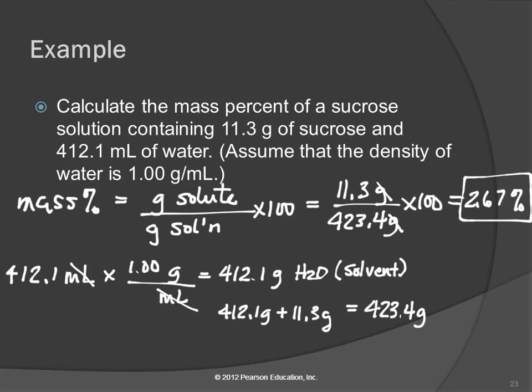We've done some percentages before. We talked about percent yield and how percent yield should not be over 100, but occasionally it is for things like your sample was wet or it got contaminated or a different reaction happened. So there's some errors that can happen that could cause your percent yield to be over 100. A percent mass over 100 is completely impossible, right?